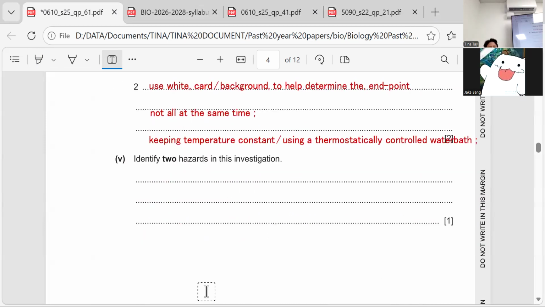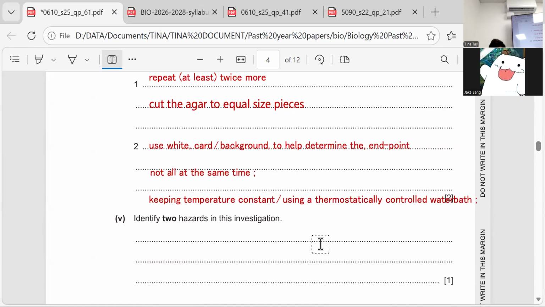Okay. Two hazards. Whenever you cut, what do you use? Knife. So that means scissors. Okay, you use knife, you must always cut on a flat surface. So you must make sure the scissors is the knife is sharp. Another thing is what else did they use? Indicator. Indicator not really. Nothing else to choose. But acid. They use hydrochloric acid.